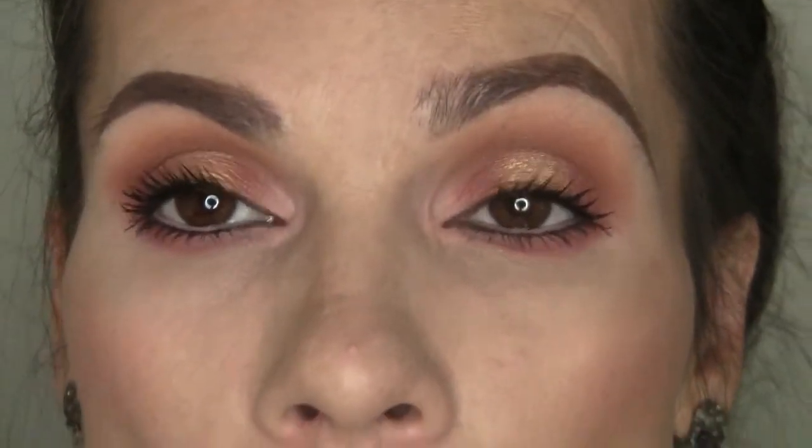It's easy to wear. And it's a way to do a halo eye on deep set eyes, because if any of you have ever tried to do it, the darker colors, I would love to be able to do a dark halo eye, but I've tried it so many times, and for me, I cannot make it work. I don't know why. So you'll have to let me know what you think.